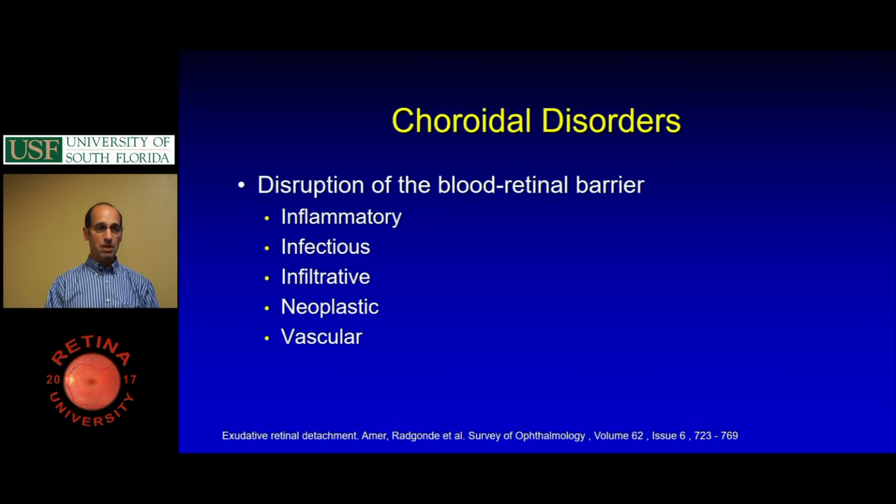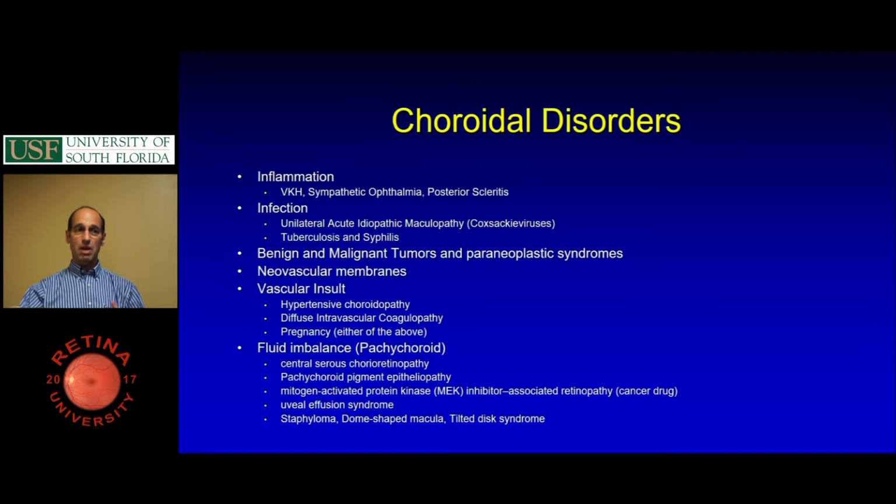So disruption of the blood-retinal barrier, which again is inflammation, infection, infiltrative, neoplastic, and vascular. And then there's a big list of choroidal disorders, and I'll put this up on the website, that can cause subretinal fluid, but it's not an infinite list. So when you see someone, because subretinal fluid can be scary, I'll show you a case at the end, which we don't exactly have a diagnosis on, and I saw another young girl where we're not quite at the diagnosis. It's not like it can be anything. It's somewhere on the list.